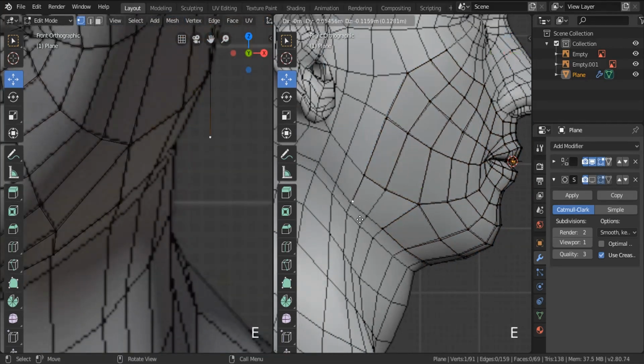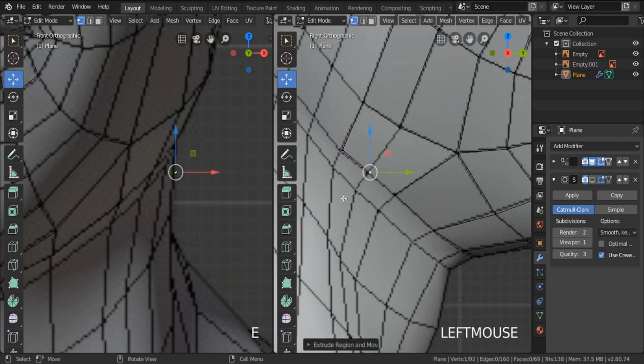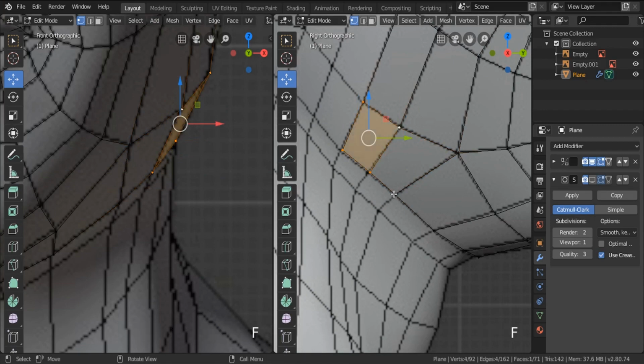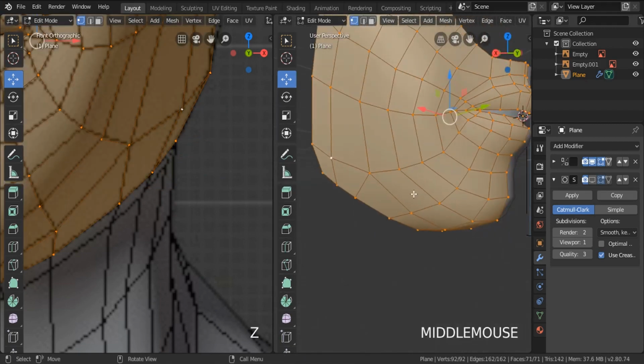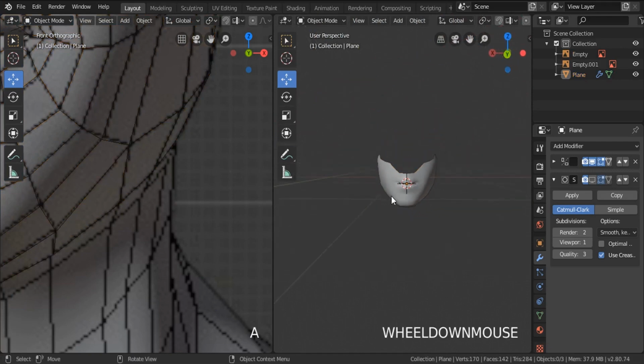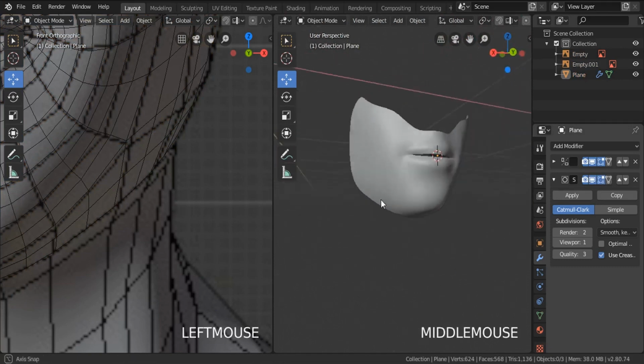So here I'm gonna extrude, bring this one down, move it to the left, extrude over here, bring it to the left, and we can select these 2 points and hit F to fill. Again, select all these 4 points, hit F, these 4 points and hit F. Okay, so now I'm gonna exit this mode and check our progress. Yes, can also activate that. Yes, I like the chin. I like our progress so far.